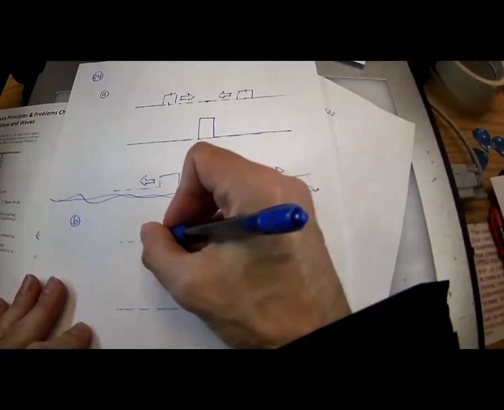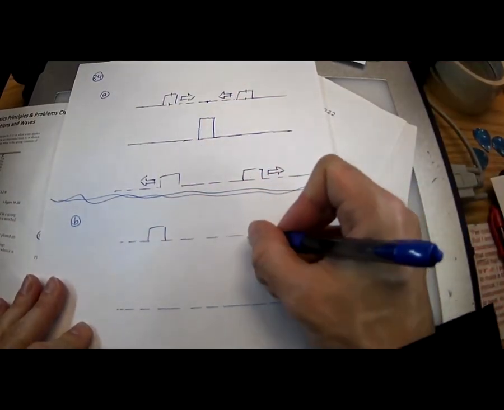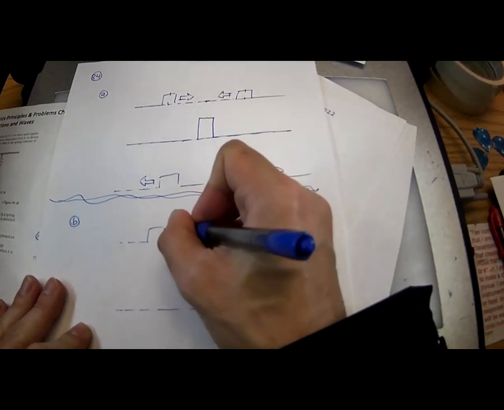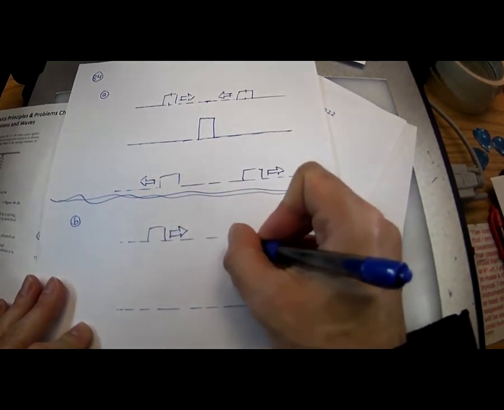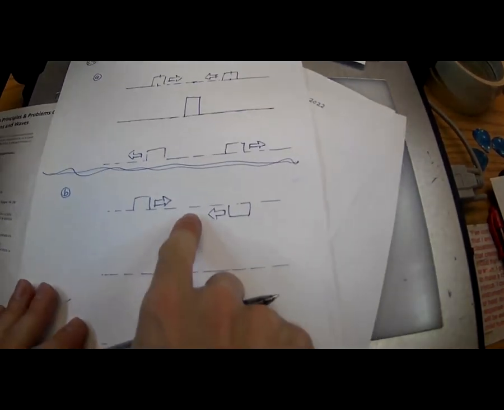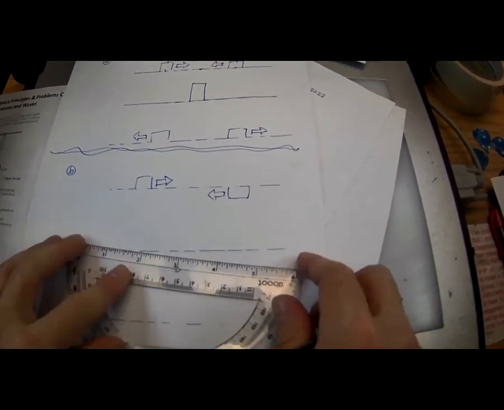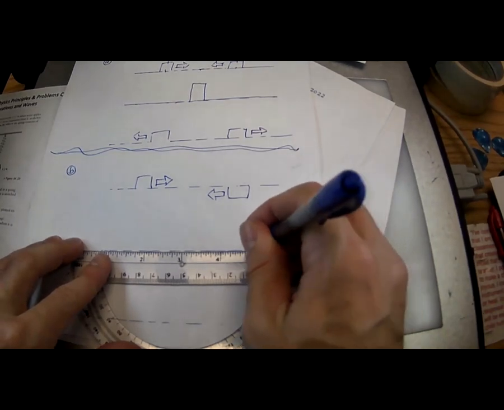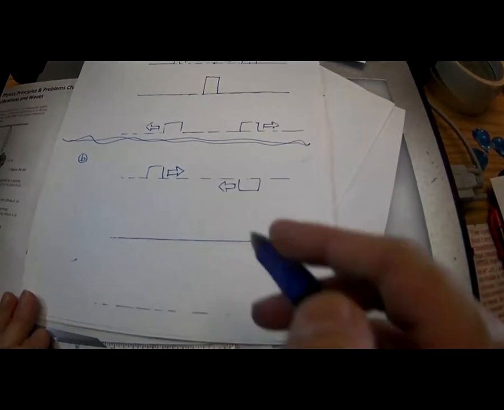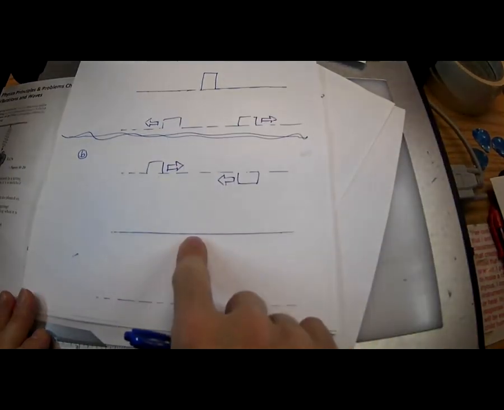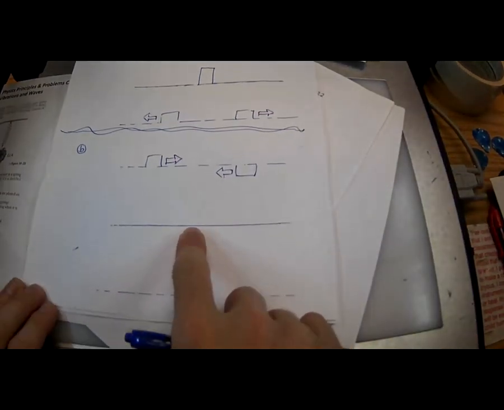So before, it looks like we got one up pulse and one down pulse. This guy's moving this way. This guy's moving this way. They'll meet in the middle. When they do meet in the middle, what's that look like? Do they exactly wash out, just cancel out? That's it. That's the answer. Positive 10, negative 10 cancel out. That's called destructive interference. You remember destructive interference?